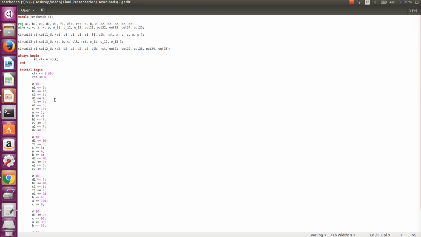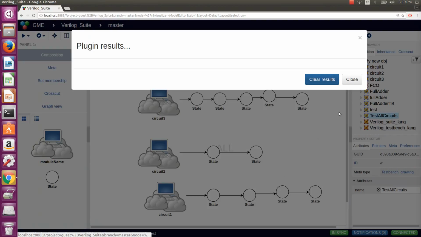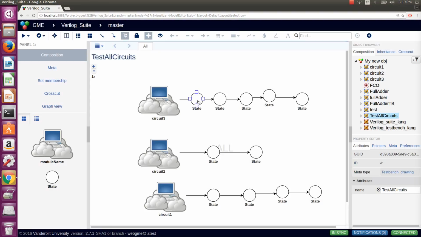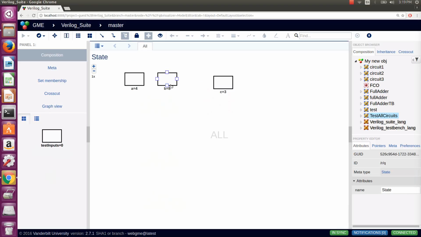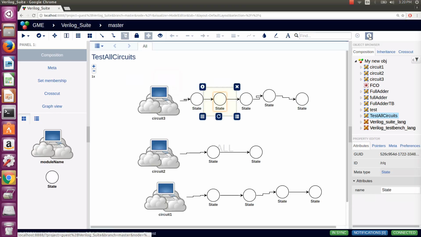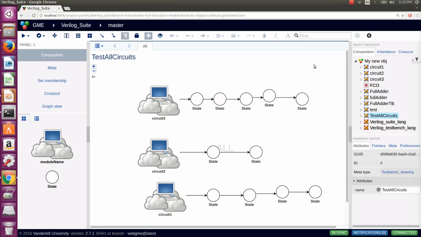So instead of that, you can use a graphical interface that the tool provides to input your values, and you can change these input values by going in and simply changing this. Suppose you have b equal to 8, you can change it to b equal to 10, and then test the design for that without actually going through the entire process of creating a Verilog code again. So this is what the Verilog suite will be used for.